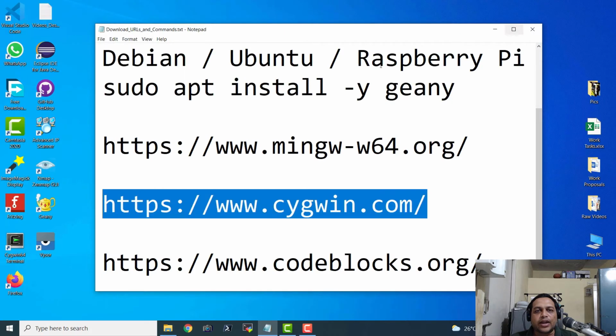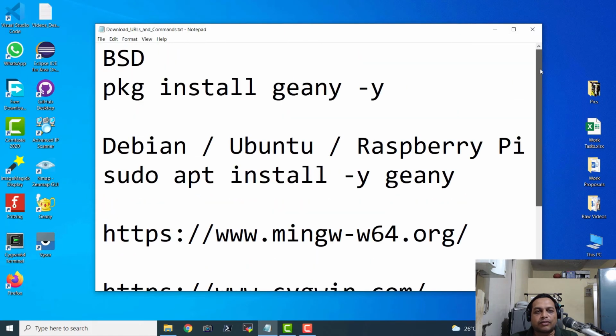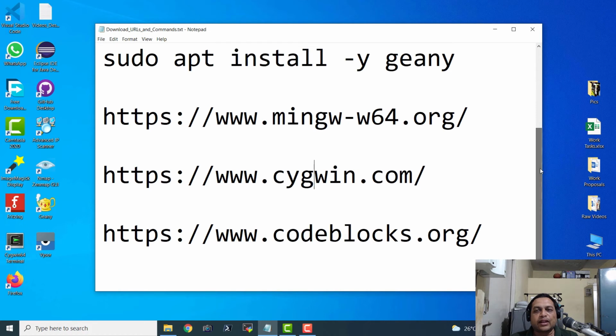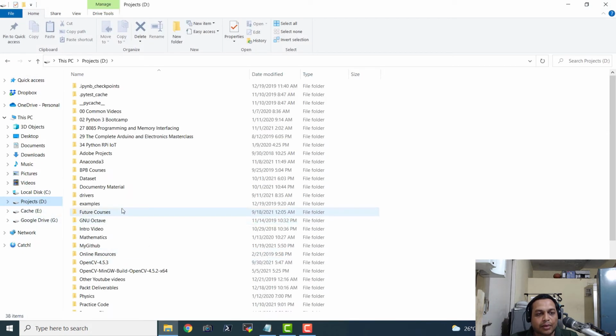In case you are wondering where to find this particular file as well as the sample file, then please check the description section of this episode and you are going to find this file. Basically, I have uploaded this file and all the other examples on the GitHub repository, and I'm just going to browse through the local copy of that.